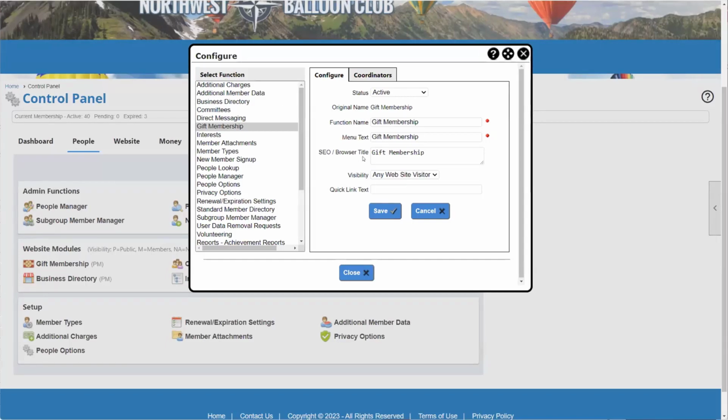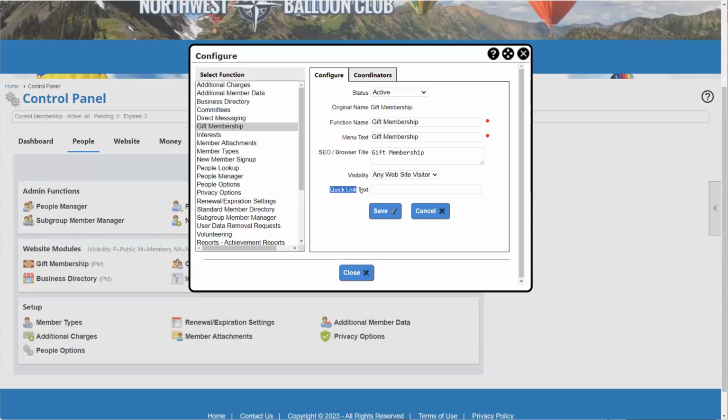So all three of those names can be configured for active modules, for disabled modules that you intend on activating. And we'll talk about activating a module in just a second. Next up, we can set up our visibility. And again, we can adjust visibility even if the module is already active, keeping in mind, of course, that if you have folks who are expecting to be able to access something and you take that access away, that might cause some problems, but you have the ability to change any of these features as they relate to the module at any time. So if I decided that I only wanted my gift membership option to be available to members, I could change that on the fly.